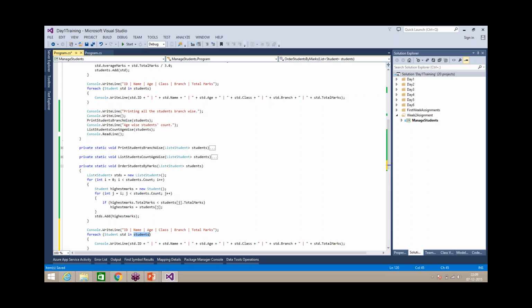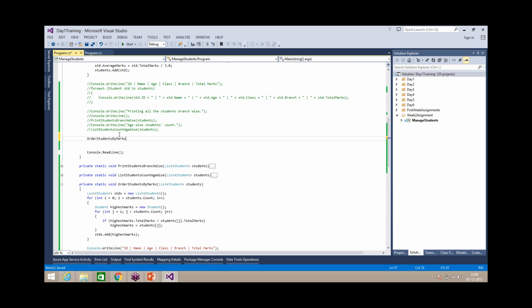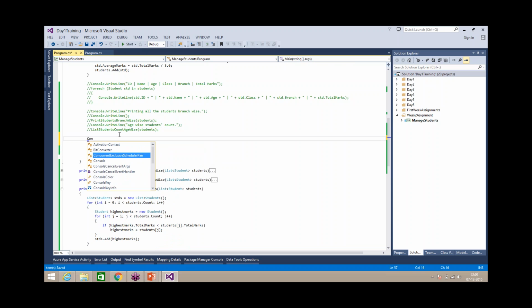Okay, foreach std in stds, I will take these two. I will comment for now. In this one also I will comment now. I'll just take this one. Students I am passing. Console.WriteLine students listed total marks wise.